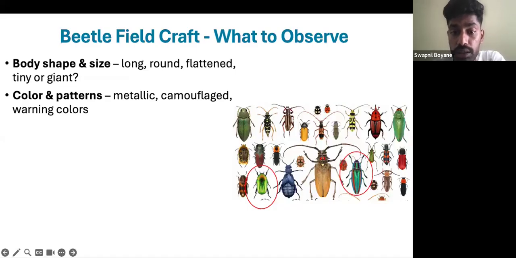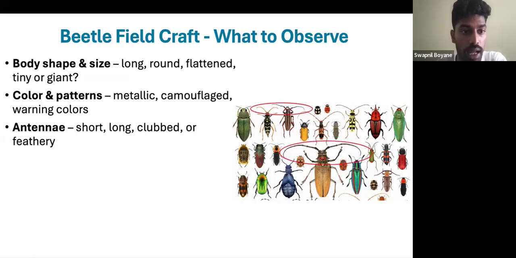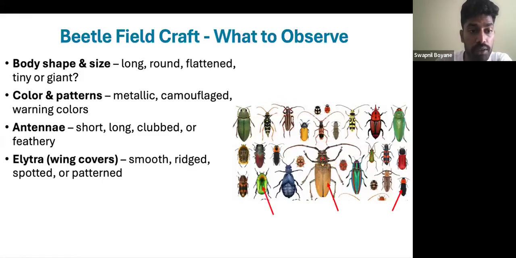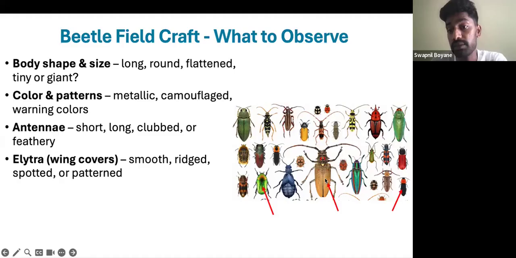So that's going to be one way of looking at beetles. And of course, if it is a dung beetle, sometimes they are entirely black. And then the antenna: as we talked about before, the antenna is going to be very short or very long. Different groups have different types of antennae, so that's going to be one character to look out for. And one of the important characters is the elytra. These beetles have elytra, none of the other insects have this modification, so it's easy to identify these beetles.